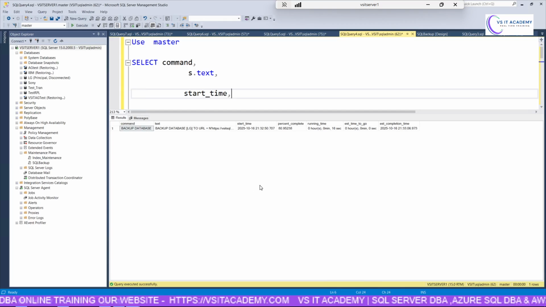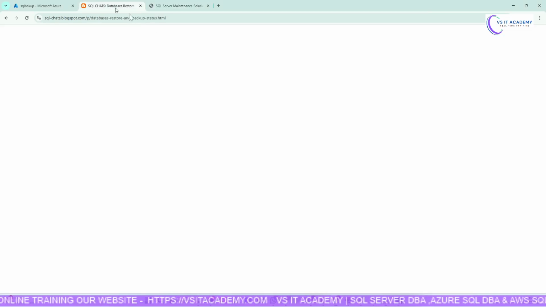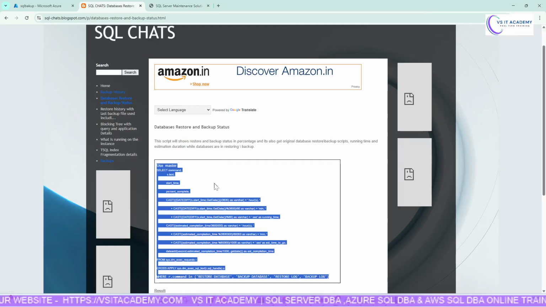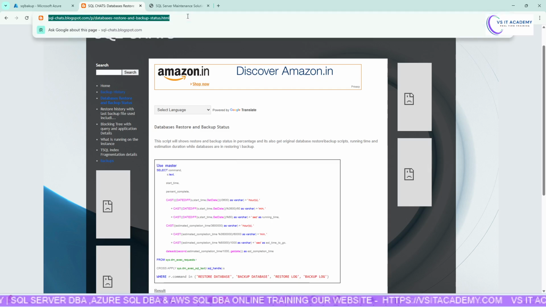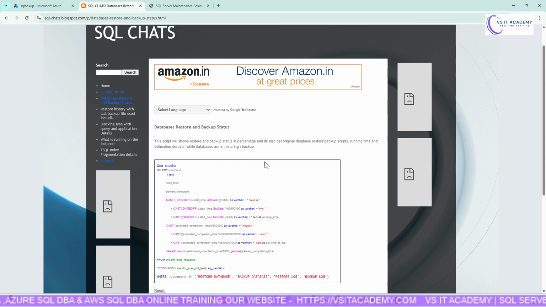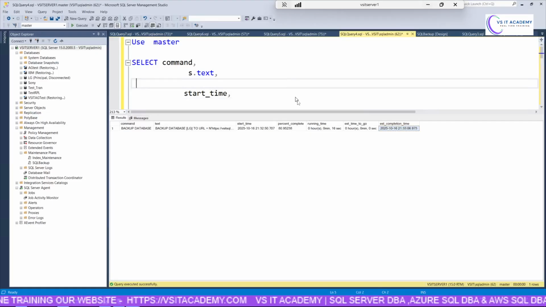In real time, the database is huge, large size of databases. So it will help you to find out how much time is required, how much percentage is completed, how much time it will take. This script will help you. So always take this website, our website, and take this. Mostly I will update this website along with our VSIT, but this is free of cost, so I'm utilizing this one. Our VSIT is required to pay every year. That payment is required. So anyhow, you can go here and check this.